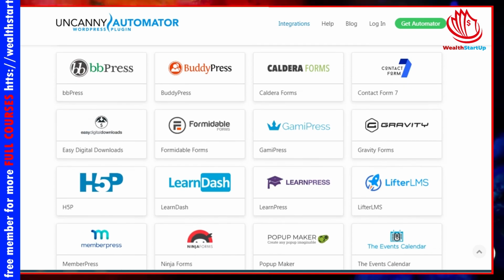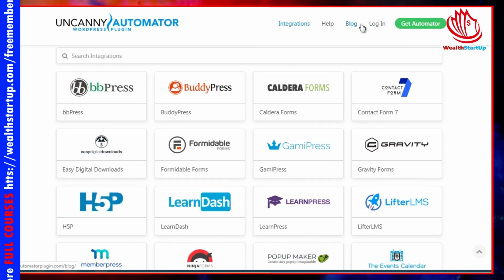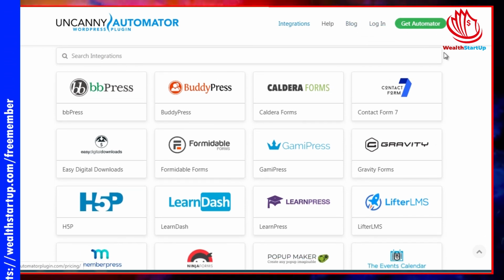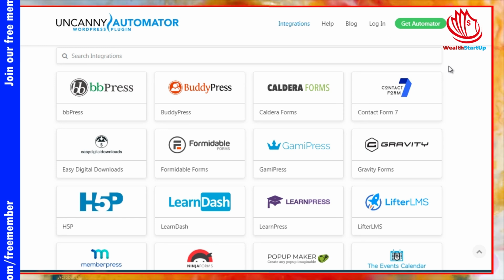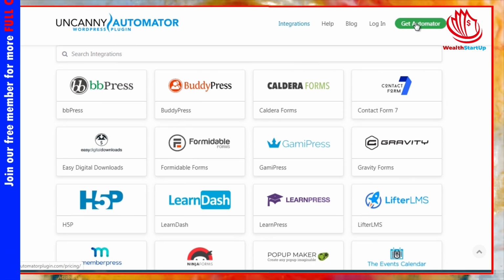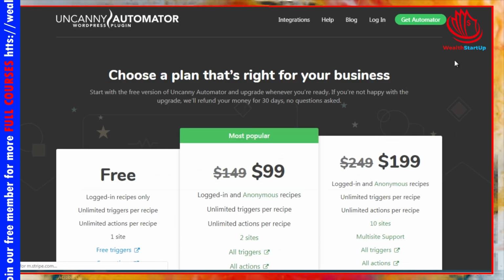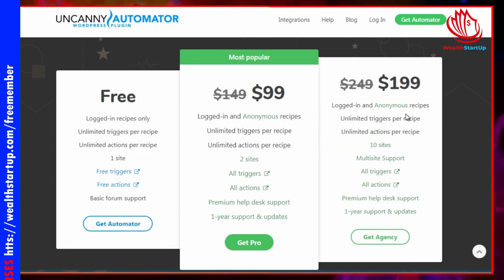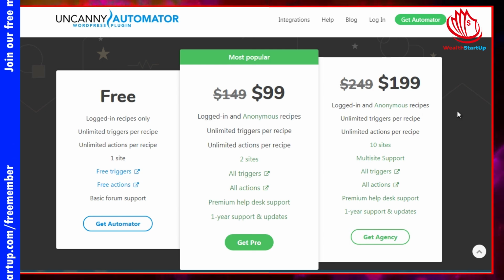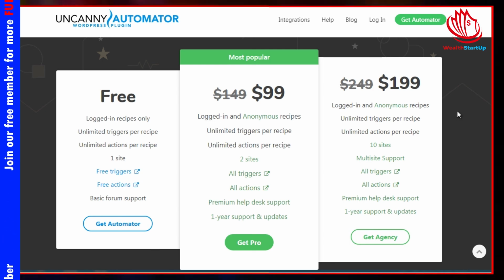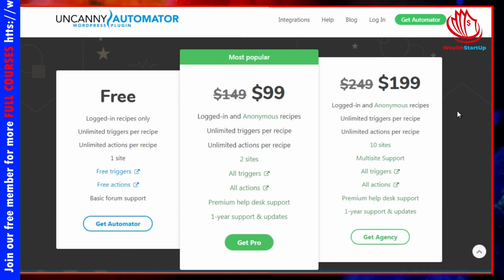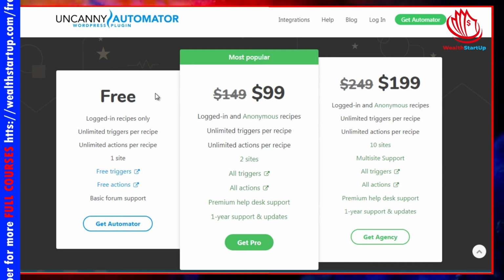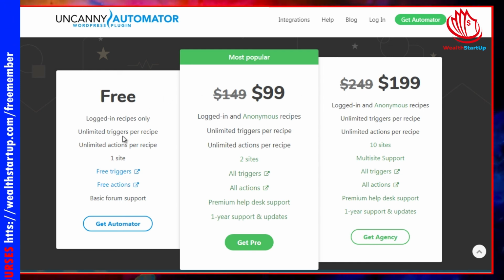I wanted to show you this because by taking this route, the initial license is actually free for this one. If you click on Get Automator, you can get an idea of the price range. This actually used to cost money, but because of a different plugin, which I'll show you in just a minute, they decided to come out with a free version.